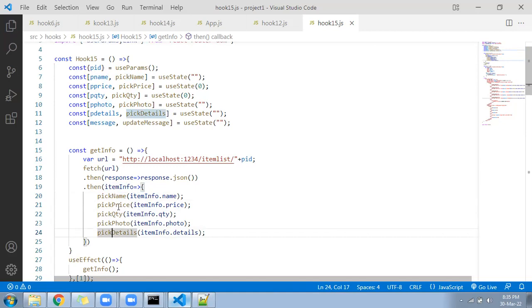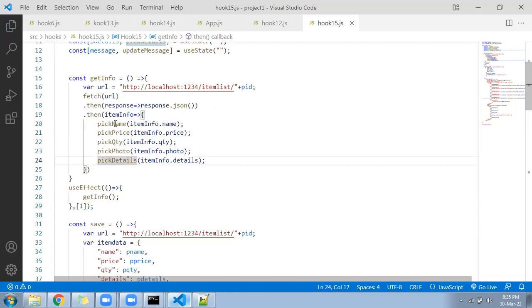After doing that, the question is when this function will get called. Only if the function gets called will this happen. So the function will get called on load. Once the page loads, after that this function will get called. The function will be called automatically using useEffect. It will bring the value and give it to state.